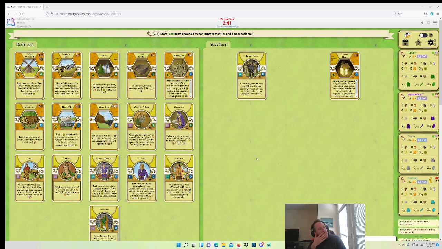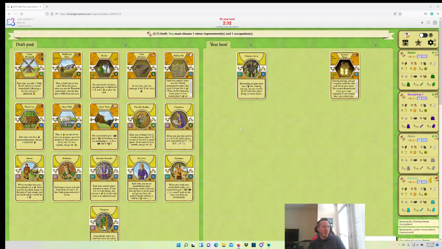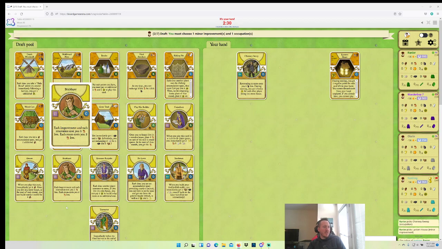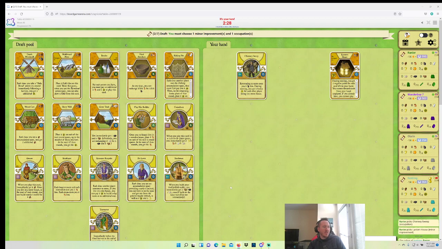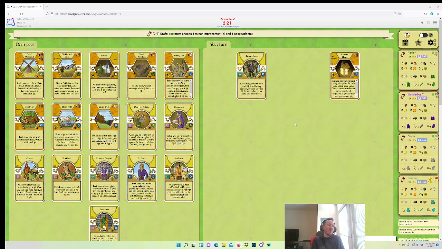This pack is less clear what to do with. The miners are fine, but not incredible. Woodcart can be reasonably good, but it's not incredible. Bricklayer can certainly hit into some really solid combos, but honestly, all these cards are pretty underwhelming. It's a little early to drop Lantern House, so I'm not saying that we're doing that for sure yet, but we're not finding the writing desk, bookcase, bookshelf, we're not finding the education bonus.